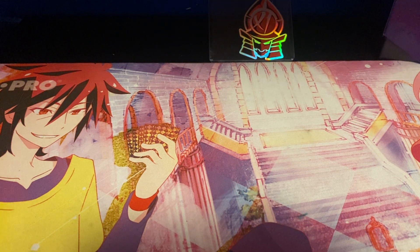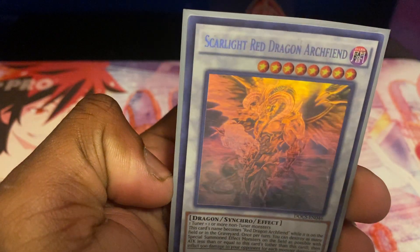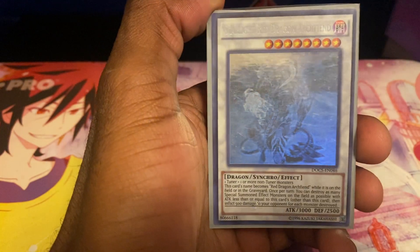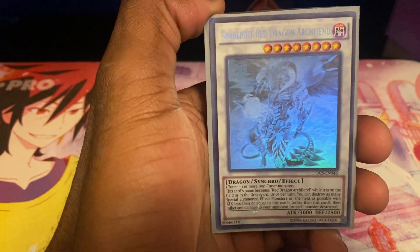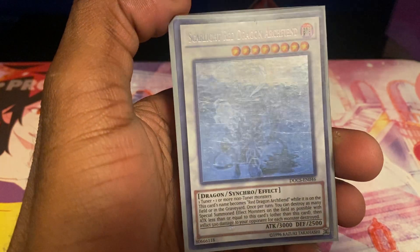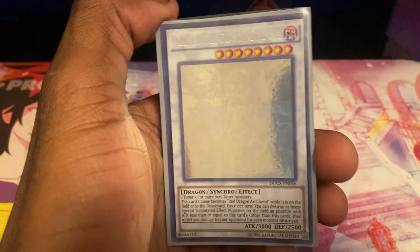Next up — I have pulled this card from almost every mystery power box I've opened off-camera. It's my Ghost Rare Scarlet Red Dragon Archfiend. I've pulled so many copies of this card — like three of them. I kept one, gave two away. I traded one at a comic book shop when I went to a locals, and gave the other one away to a friend. I didn't know this card was worth $90. It's from Dimension of Chaos. It's crazy that I've pulled three of them and this card is like a $90 card now.